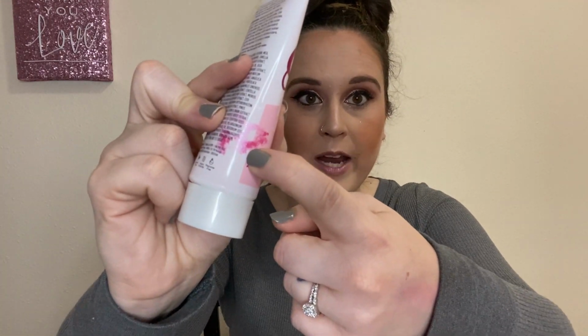I used it specifically just on the cheek area up here. And I don't think I did it anywhere else. I think I just did it here and here. And it actually worked because I put a thicker layer on. So I think that's what I'm gonna have to do. This is the color of it, by the way. It is like a bright pink.